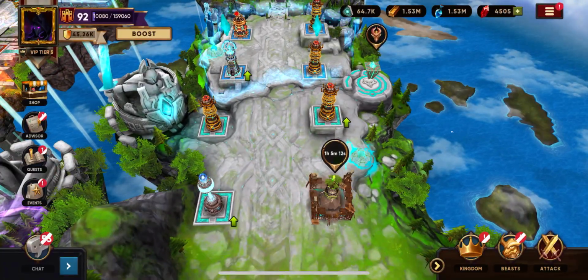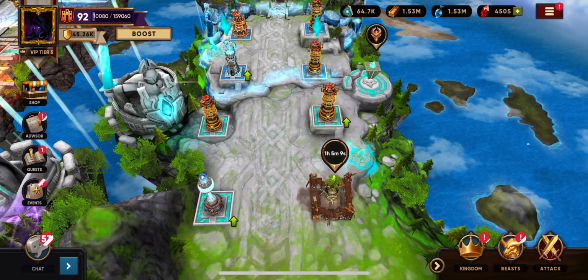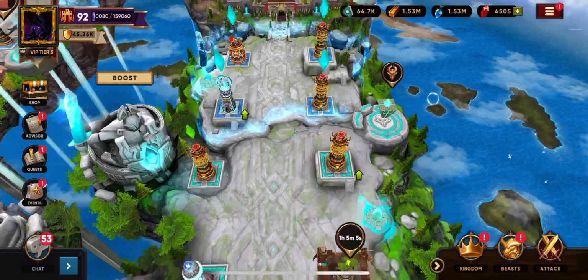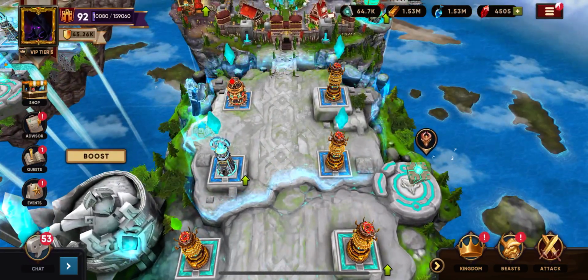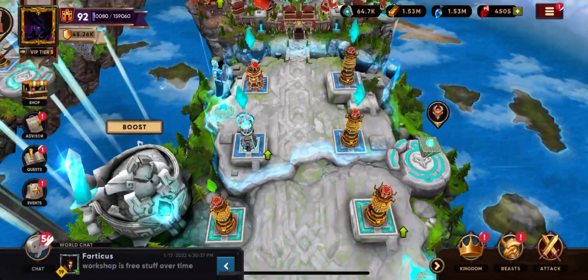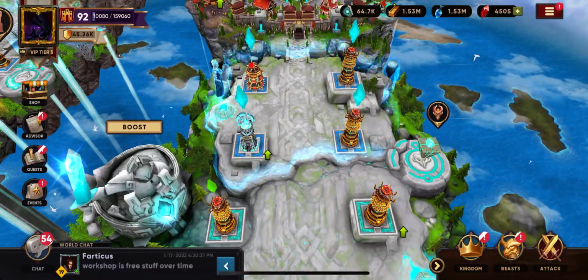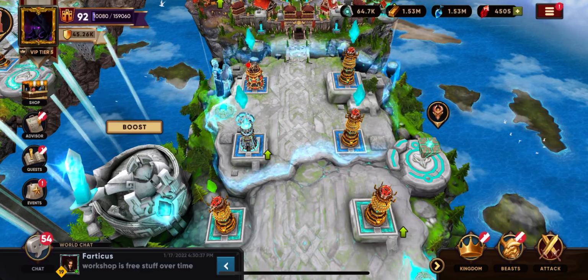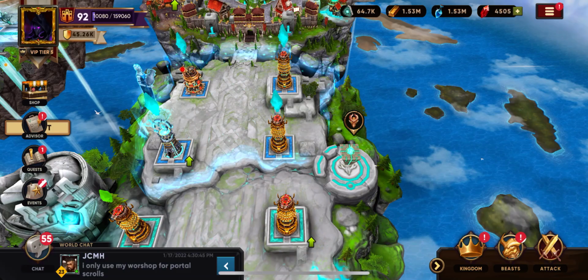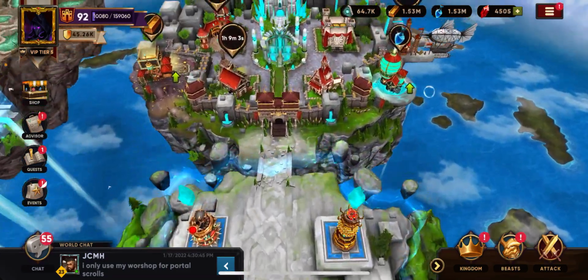So remember, guys, first tip, you want high cost, low time. Focus on one tower at a time to your highest level, then go to the next, go to the next. And if you get stuck, put one away, build it up to level 12, put that away, build it up to level 12. Spirit Towers are going to give you a lot of big points for low cost times.